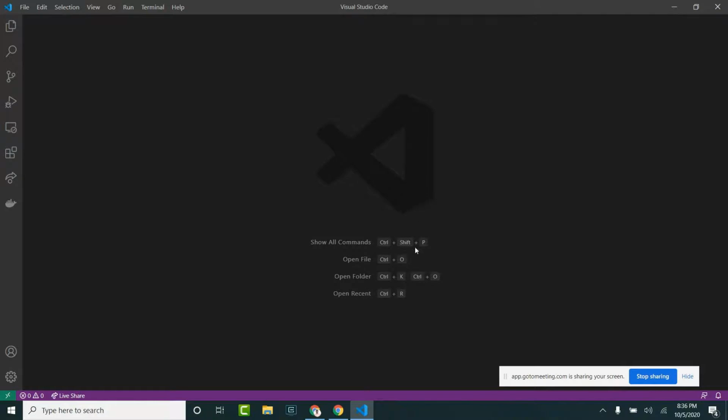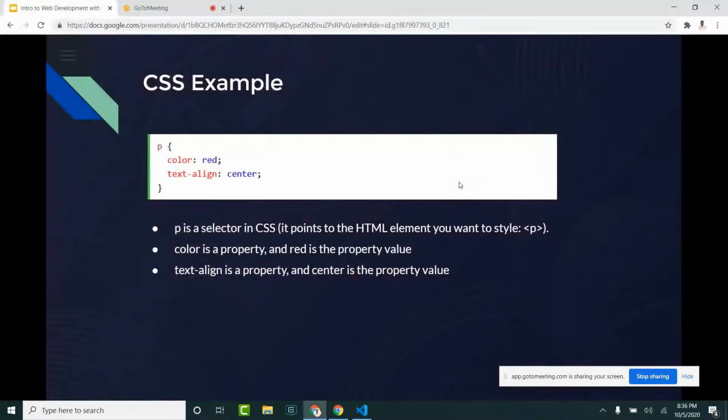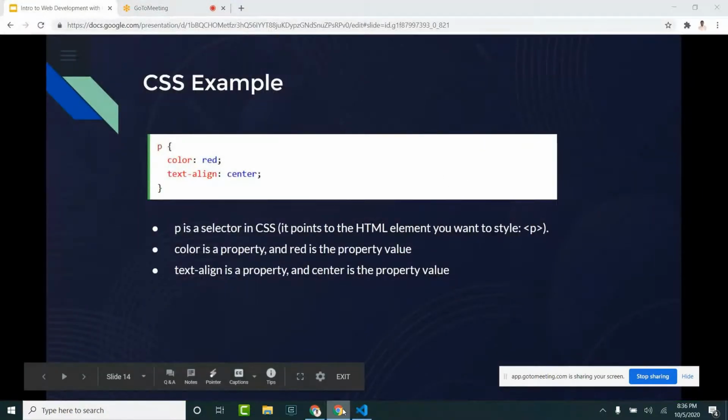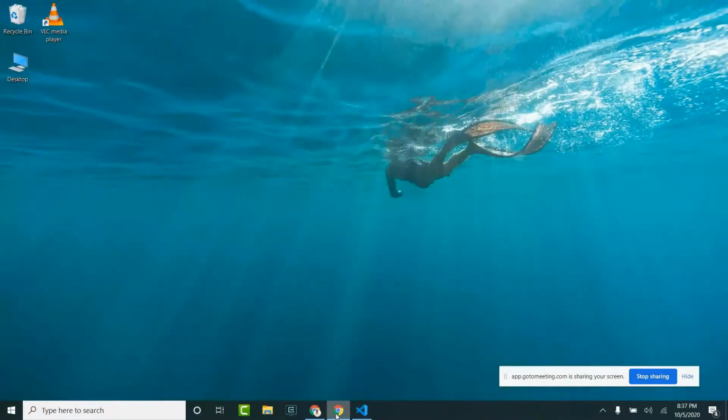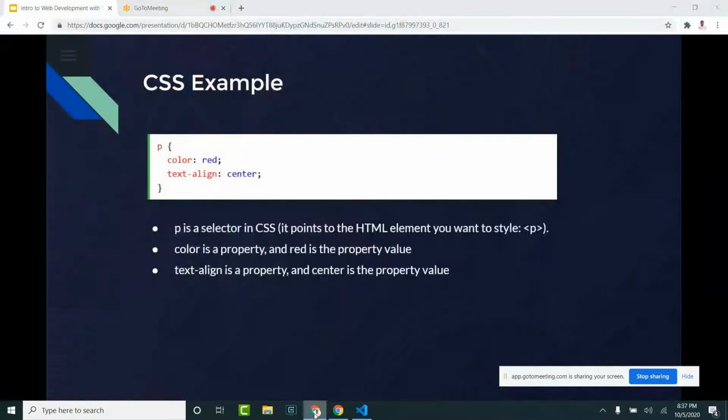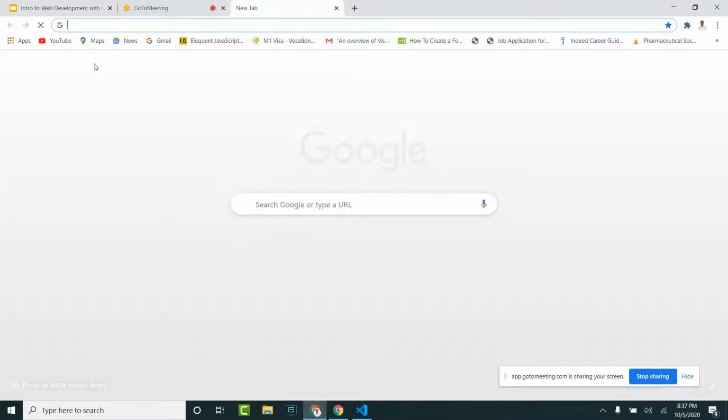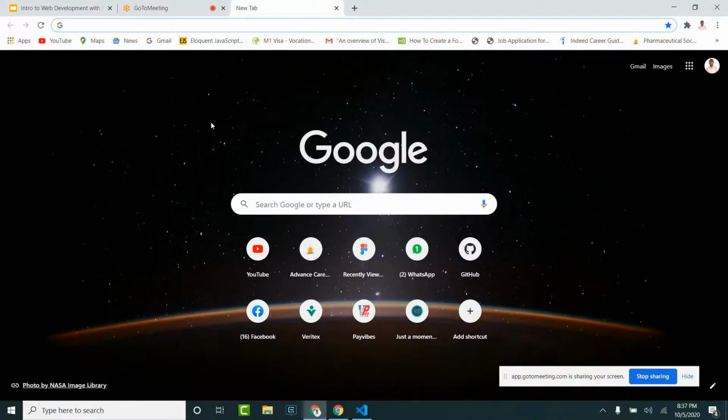That being said, another tool you need is the browser. So there are several browsers on the internet. I prefer using Chrome. Let me open my Chrome browser. This is my Chrome browser. I prefer using Chrome, and there are other browsers too. You could use Firefox, you could use Microsoft browser and the rest of that. I would advise you use Chrome or Firefox. That's the basic two browsers.